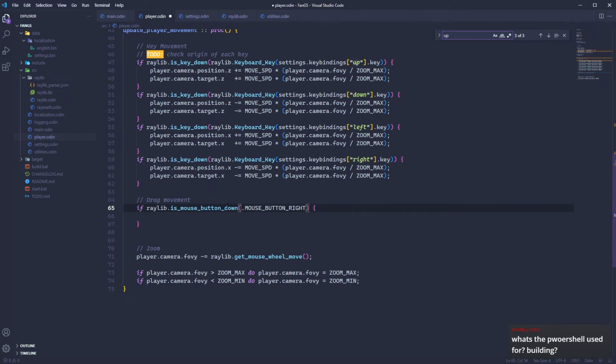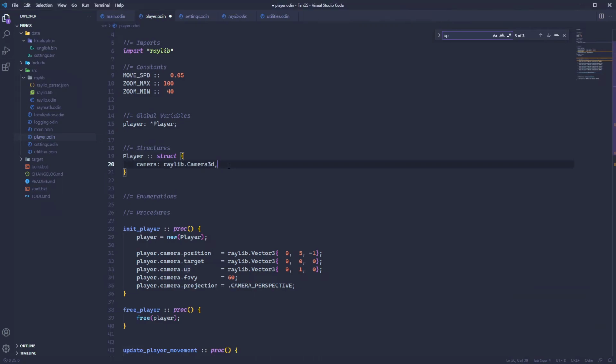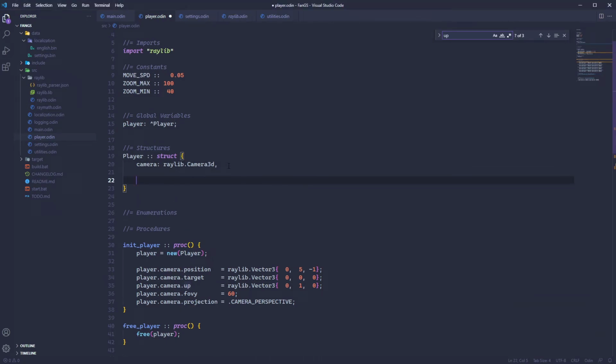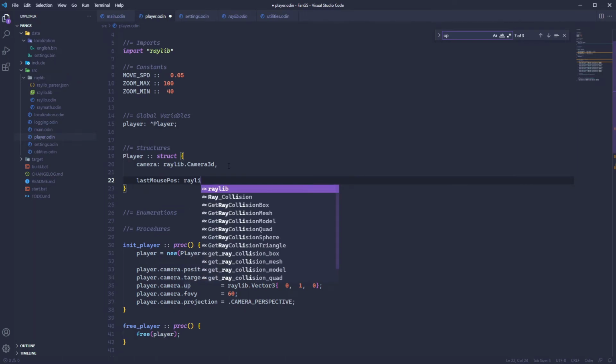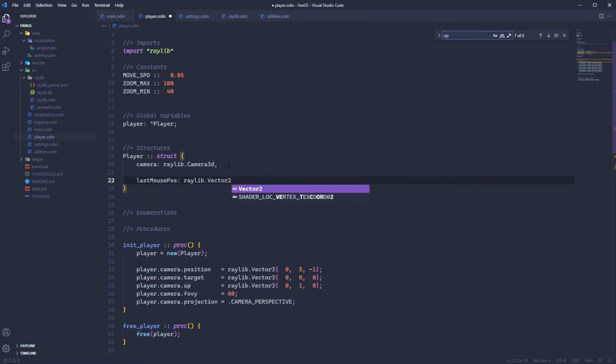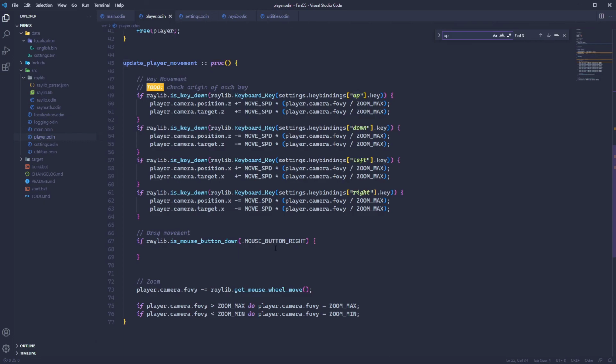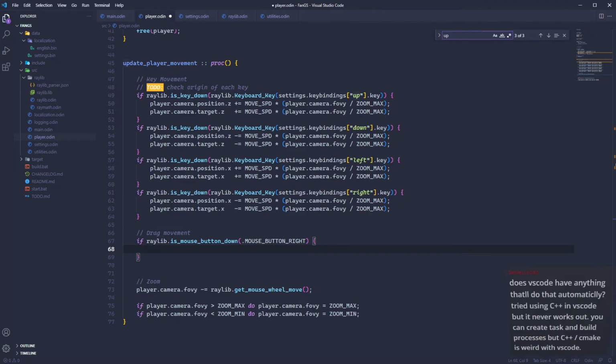Yeah, building. I guess I can just do it like this. And just do that. Need to get the difference between the two.